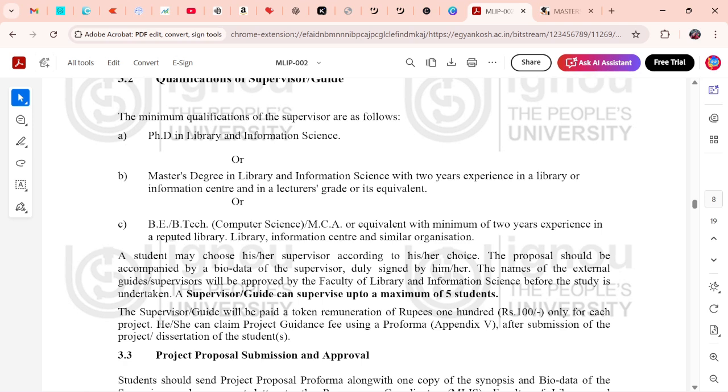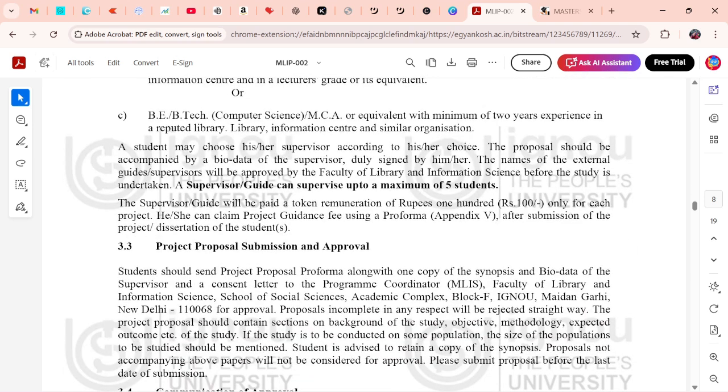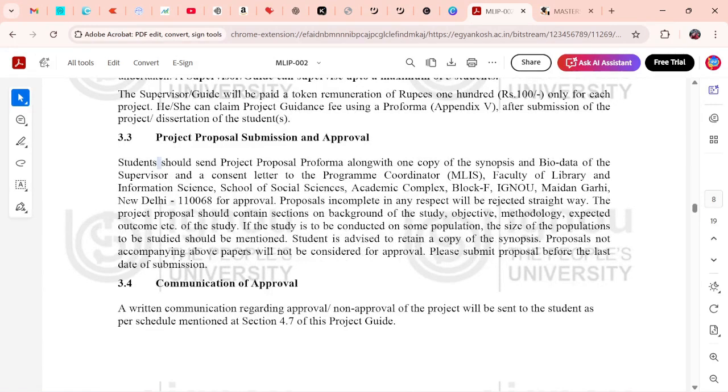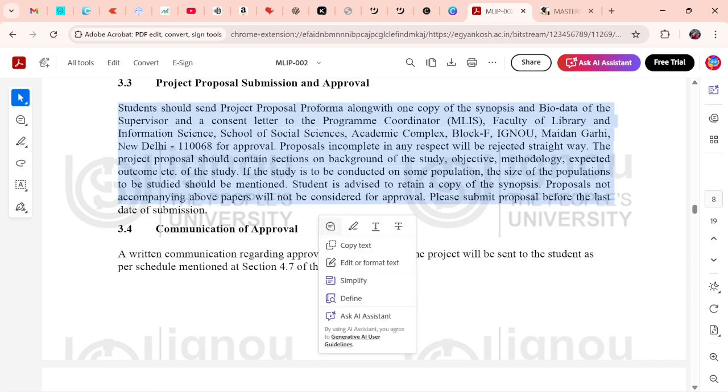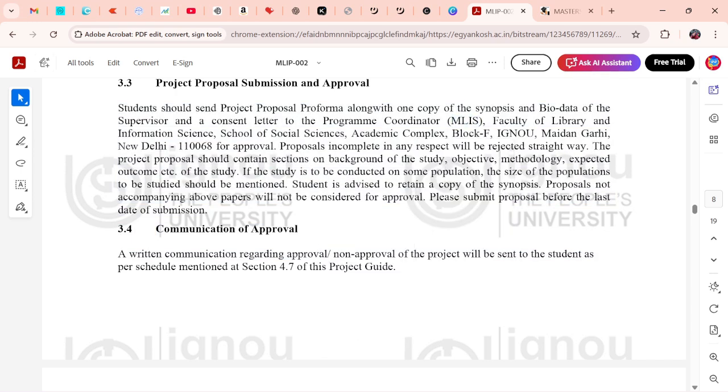Okay, now another thing is project proposal submission and approval. Students should send proposal pro forma along with copy of synopsis and biodata of the supervisor and consent letter to the program coordinator. Okay, so in this way you can submit your proposal at program coordinator's office.